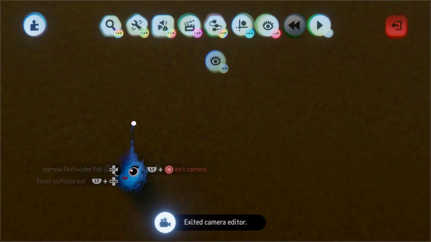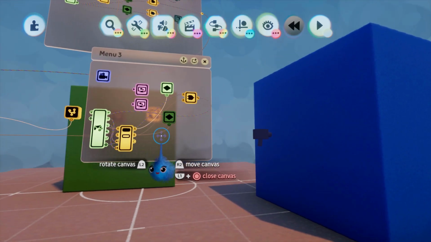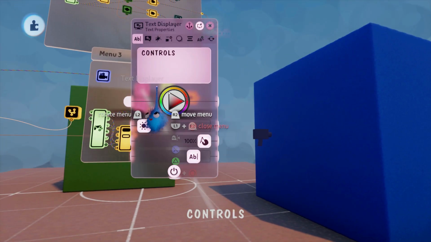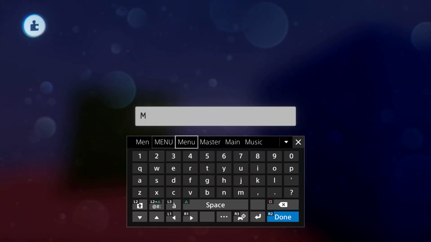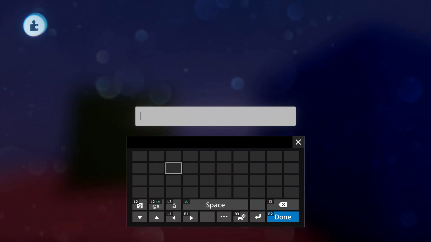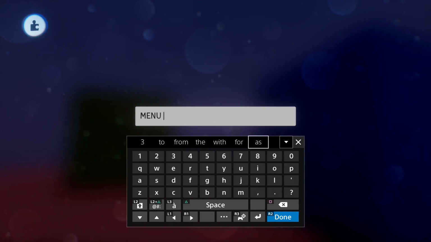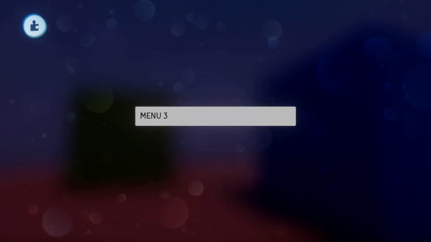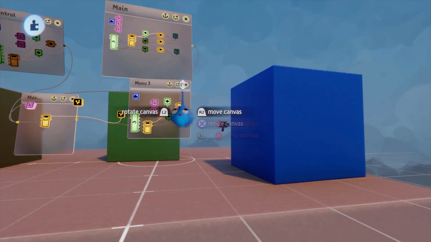So that's our menu 3. Then we need to change the name of the page here to menu 3. Okay, so that's ready to go.